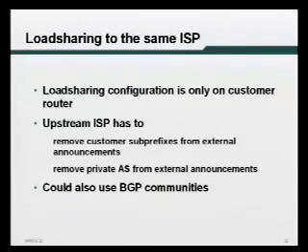Upstream ISP, of course, has to remove the customer sub-prefix from the external announcements. ISP knows that the customer's got the /19, so they have a filter on router E that only allows the /19 out. Also remove the private AS, but we've seen that already. Just the remove-private-AS configuration option. You could also use BGP communities for this. When I cover communities later on, I think I've got one example that shows how this might work.